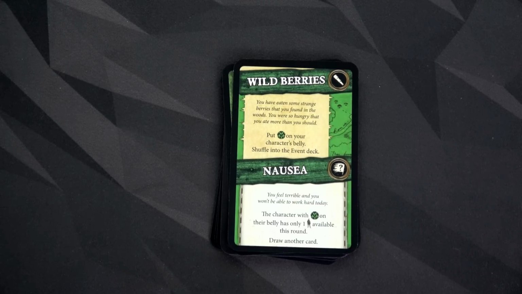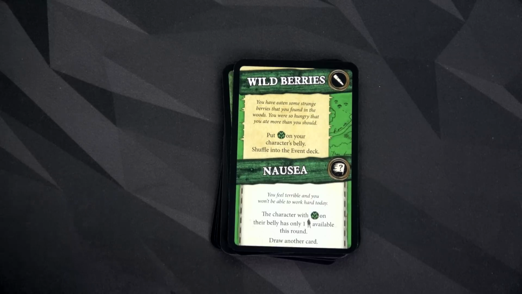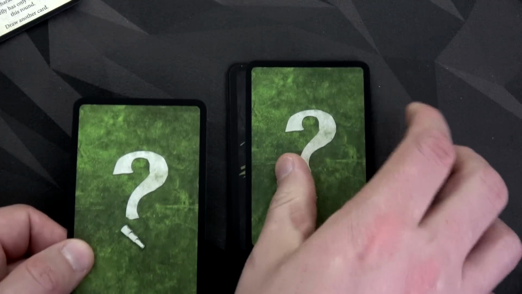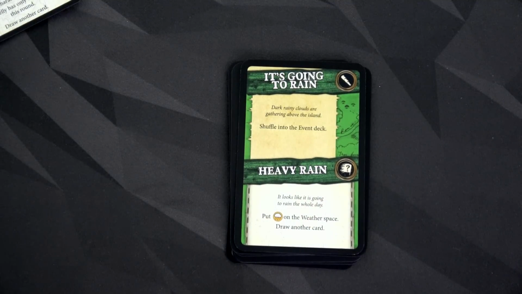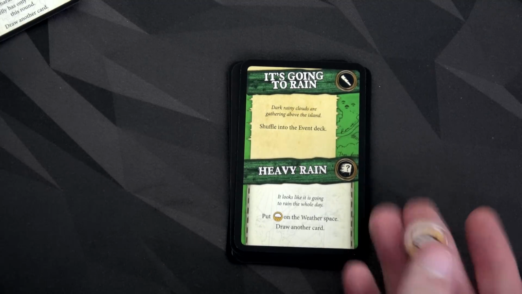The character with the wound on their belly, which of course is the explorer, will only have 1 available action token this round. So I'm going to have to discard this one for this round, and we're going to have to draw another one. Oh, that was great. Let's see. Oh, the next one is another bad one. Let's see. Oh, heavy rain. Put the rain on the weather space. So we know we're going to have 1 rain cloud.